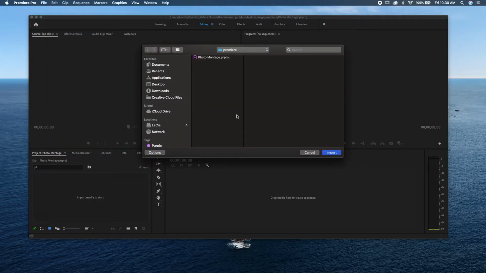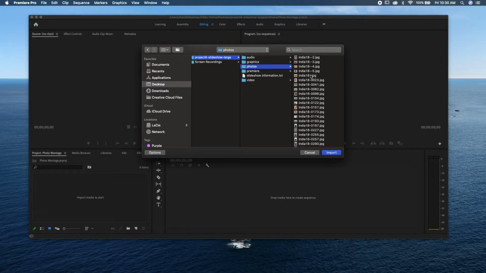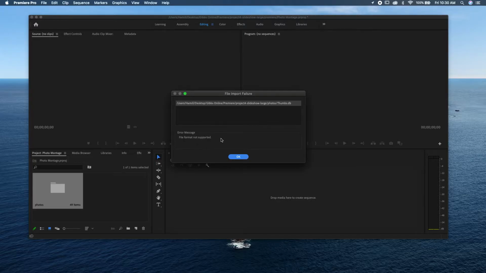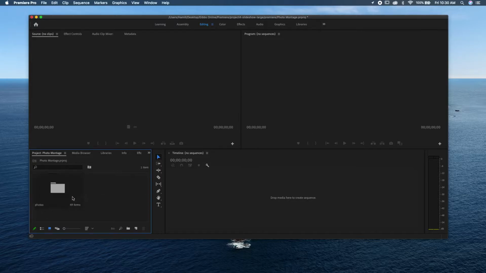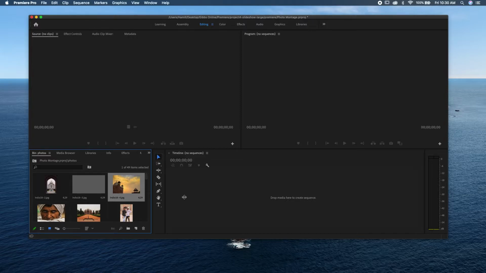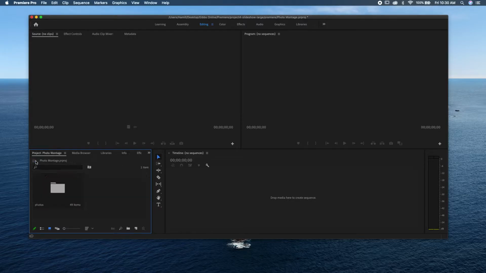and I need to go back, right, to my photos, and we're going to import this entire photo folder. So you can just highlight the folder and hit import. That should do it. See how they are slowly starting to show up as they load? Okay, go ahead, go back out.